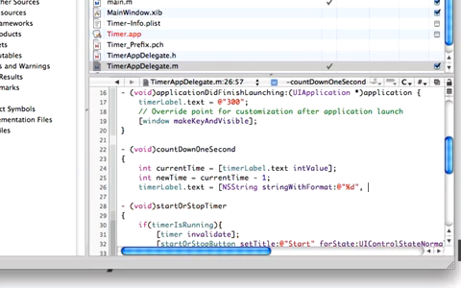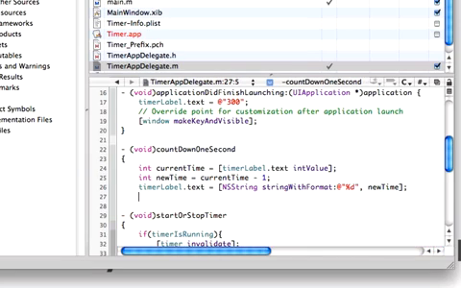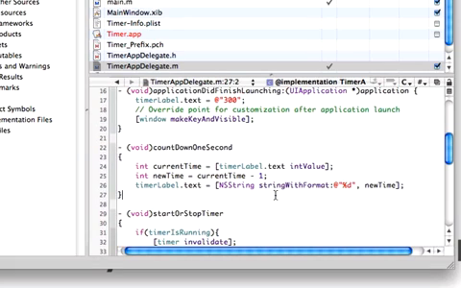%d, new time. This method, string with format, an NSString method, lets you use C printf style formatting to plug in variables in place of these tokens here. Of course %d is going to be replaced by this integer here.